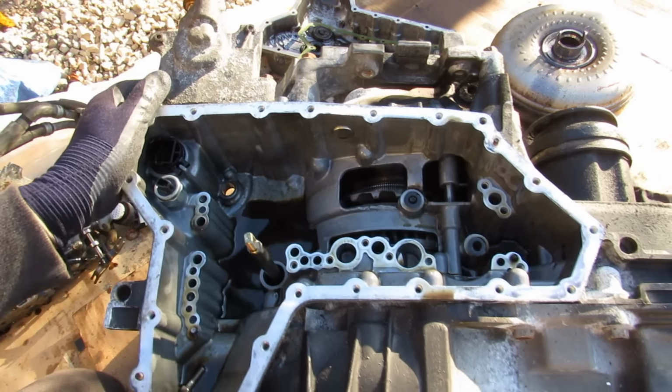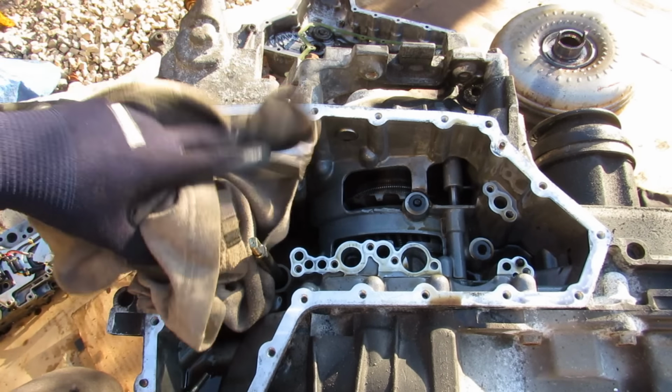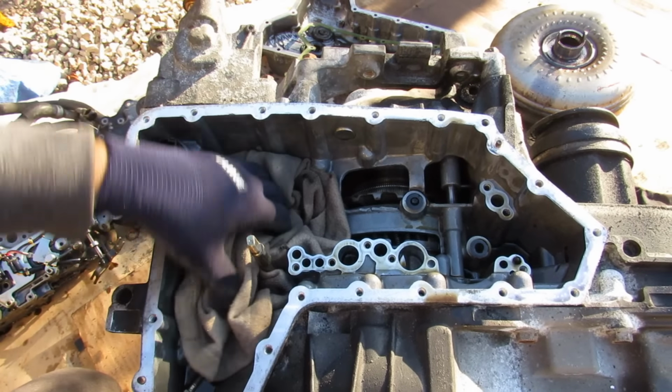Here's a look inside the transmission casing. Now there's a lot of fluid in here, so I'll just use my brother's old gym pants again to absorb some of that transmission fluid.